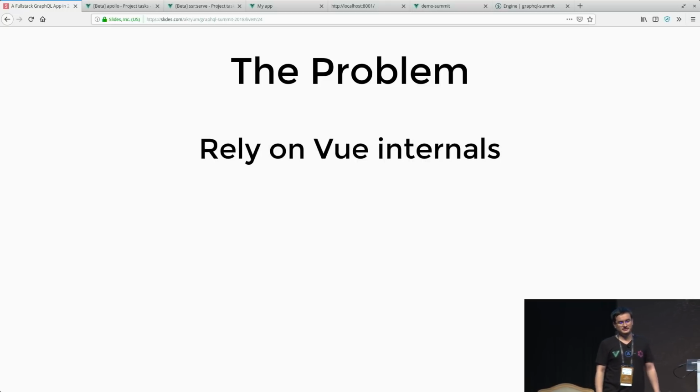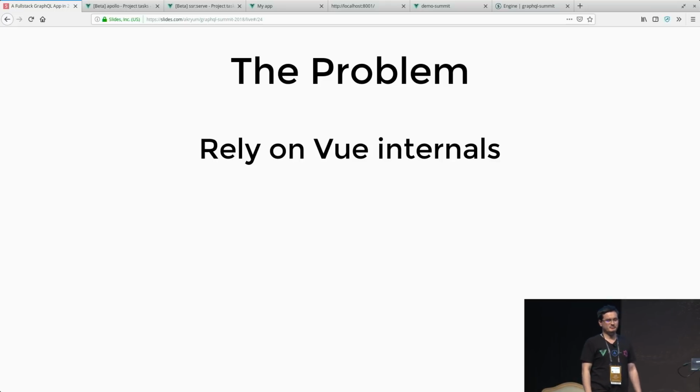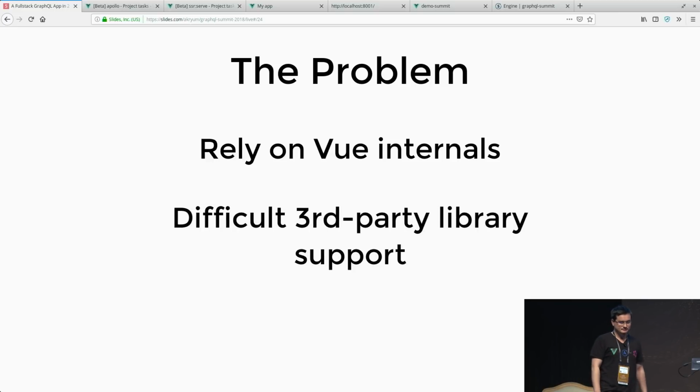So the problem is when we create a fake instance tree, we heavily rely on Vue internals, like very ugly things like underscore methods and stuff like that. So it's pretty bad because it can break if Vue internals change.